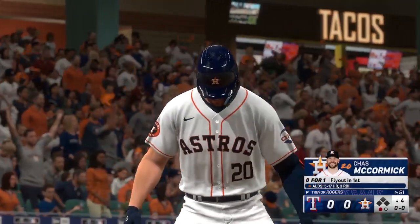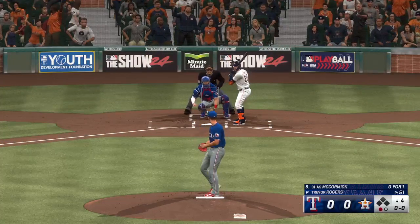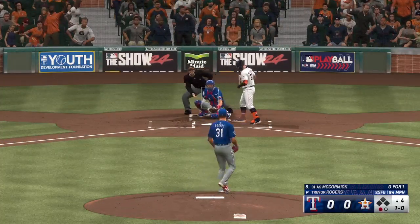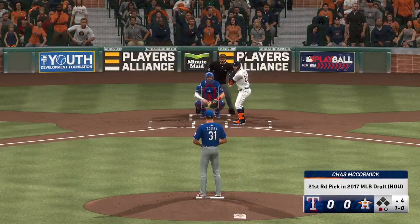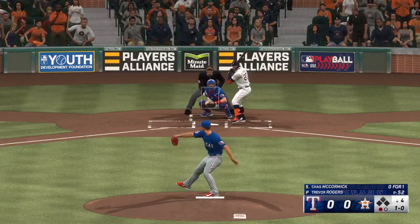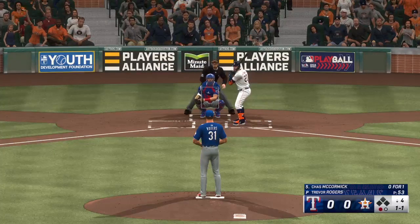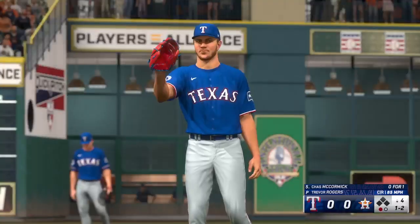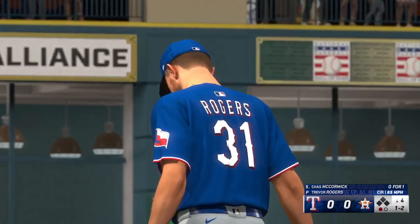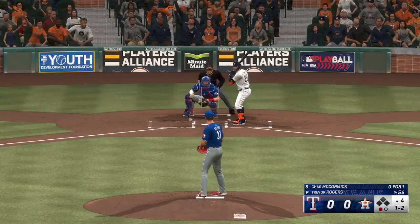Up next for the Astros, Chas McCormick. Fly to left his first time. Inside, just missed. Bases empty, one away here in this decisive game five. And a swing and a miss there. Instead of letting the hitter get his arms extended, tied him up a little bit, slightly up, slightly in. Swing and a miss. Now 1-2. Just a little too quick on that front shoulder, front hip, front foot. Everything comes open. No way of making contact with that one.